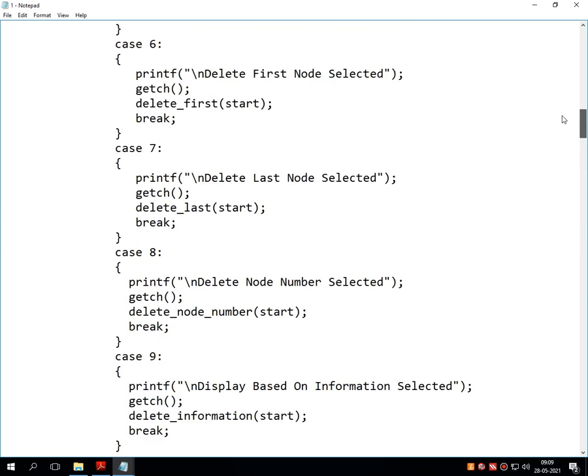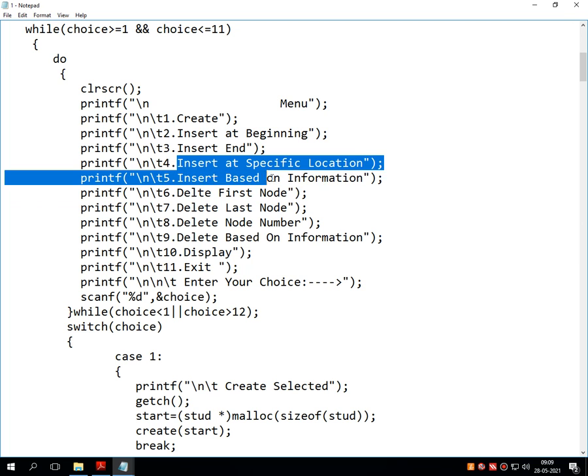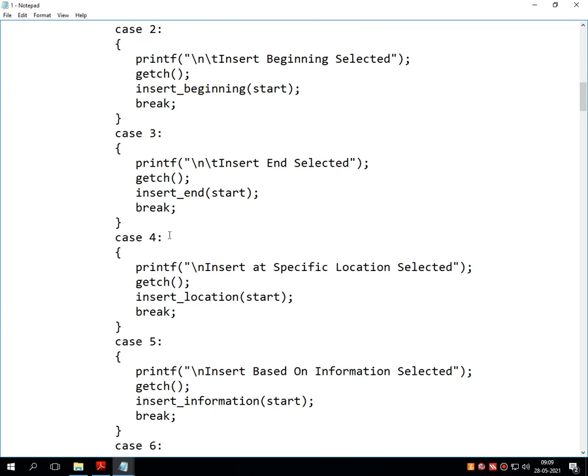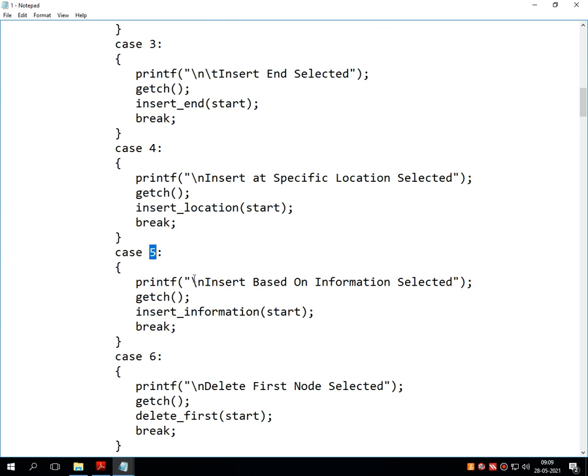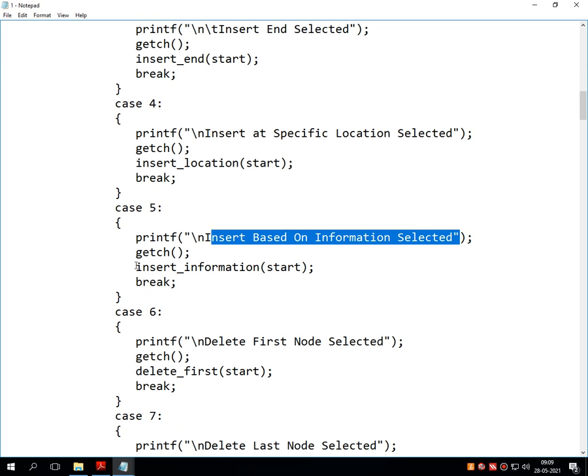Then the next one is insert based on information. Almost these two operations are the same, everything is the same. The option number for this is 5, so case number 5 is called, insert based on information is selected and displayed onto the screen.